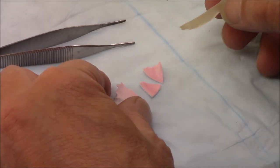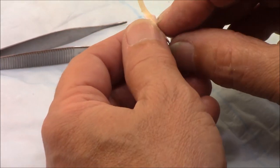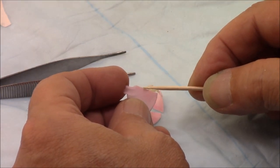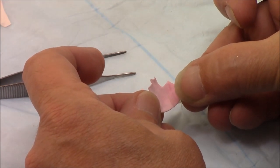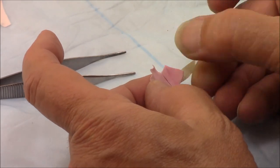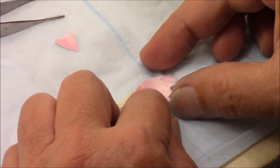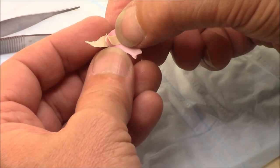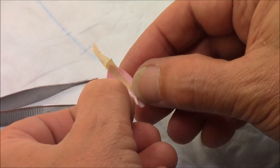Alright, I've got these three tiny pieces here. I'm going to try to tape it first and then put the glue on. I changed my mind. Well, I'm going to do two at a time instead of the third piece.